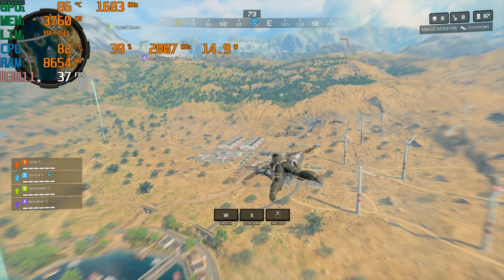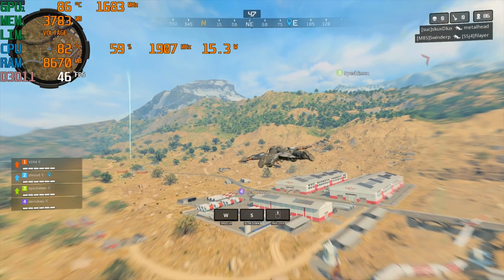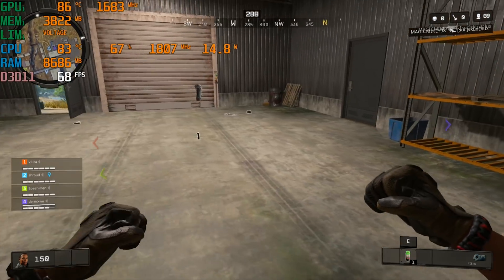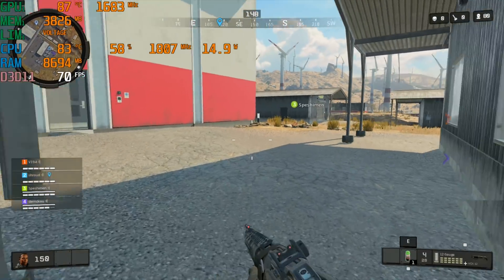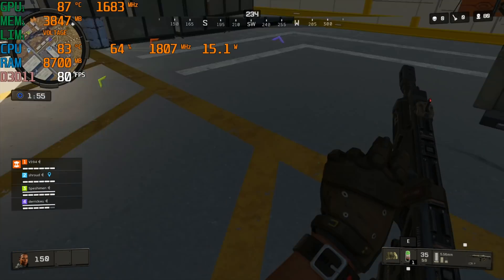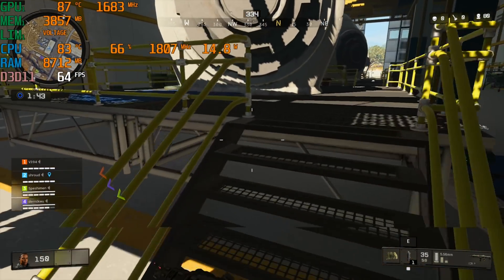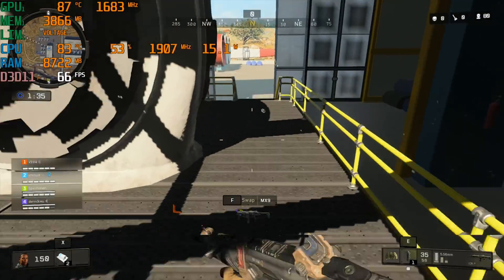I'm running this at the end of all my benchmarks. As you can see, it's already at 14.7–15 watts if you look at the CPU line. We're getting a clock speed of around 2000MHz, temperatures climbing up into the 80s, and that's why we're limited to 15 watts. You won't see stutters or 10–20 frame drops because once it hits that 14–15 watt power limit, it stays consistent.